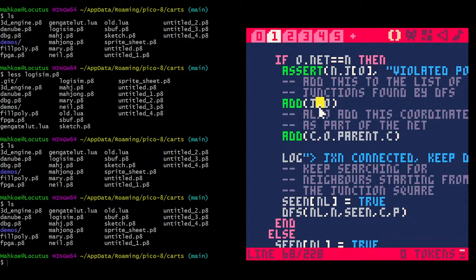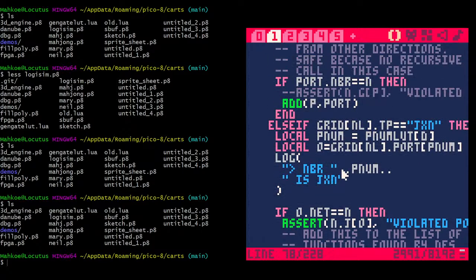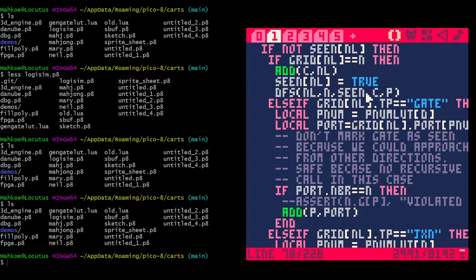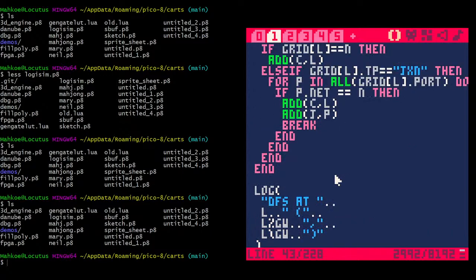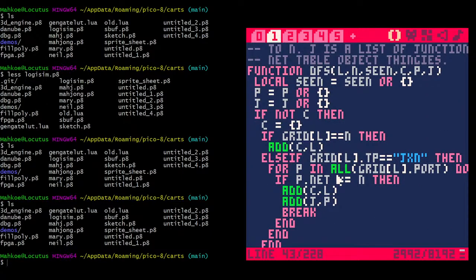How come that didn't do anything? Oh, I know why. Right. We actually need to give it that argument. I think that'll fix it.